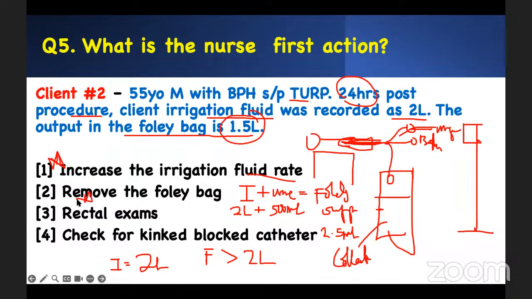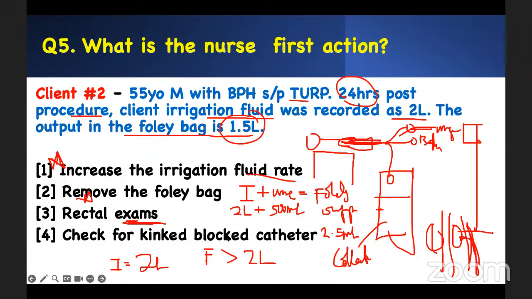That is bad. And this is a concept, rectal exams. The prostate, if this is the urethra and the prostate, the rectum is behind. Whenever they do transurethral resection of the prostate, don't ever do a rectal exam because when you do a rectal exam, you go into the prostate bed. When you put your finger in and you do the exam, you're just irritating where they did the surgery. If there's a clot there, you're going to break it. So there's no rectal exams. There's no suppository. You just give them stool softener to go easily.